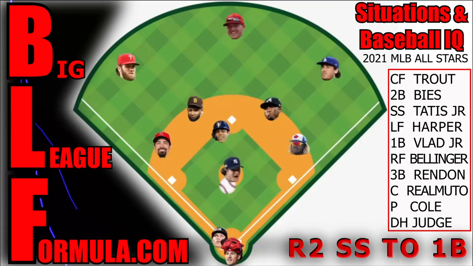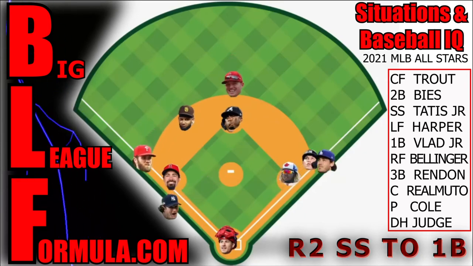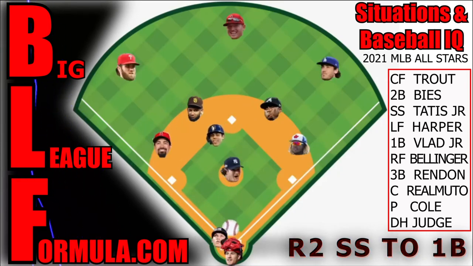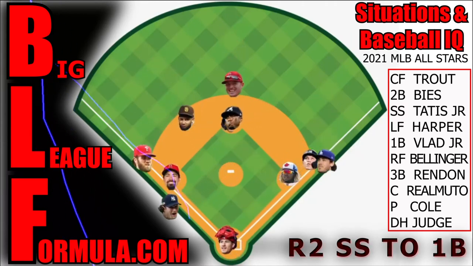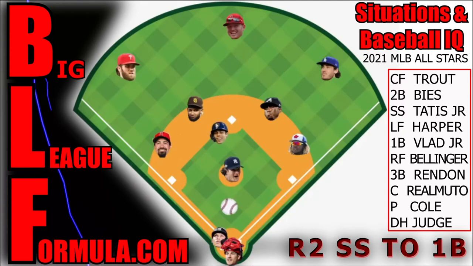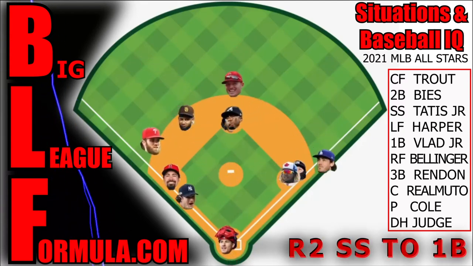This isn't just a lazy play for the first baseman where you're just fielding it out at first. No, come off the bag after the play if that base runner is trying to attempt to go to third or he's too far off from second base. Be heads up in this situation. Second baseman, you got second. Shortstops, charge the ball, look the base runner back at second. He should not be going in this situation. If he does, get him out at third.